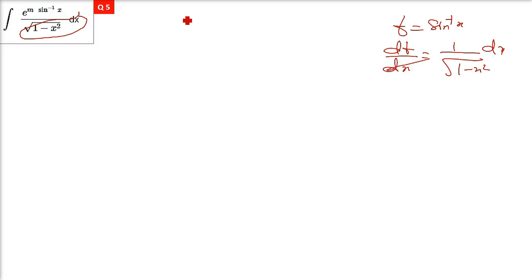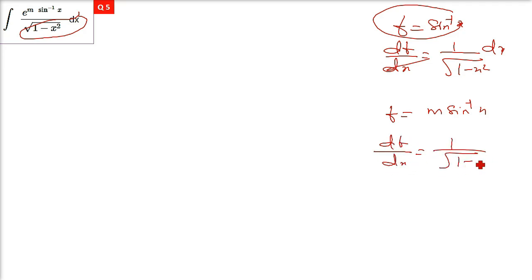Now this is one aspect. But what is my use if you know already this can be done, right? So I will advise you not to take t as sine inverse x, rather take m sine inverse x as t. You will be saving one step. How? T equals m sine inverse x. When you differentiate it, dt by dx will give you what? m remains like this. It's a non-reactive element in this mathematics if it is a constant. So m can go anywhere. Let's bring it down on the left-hand side. But dx by under root 1 minus x² is dt by m.